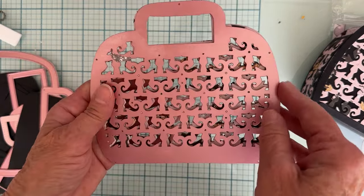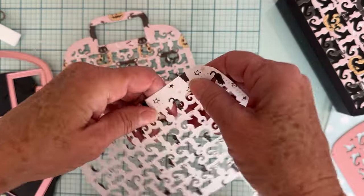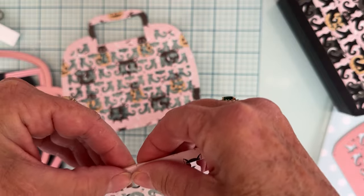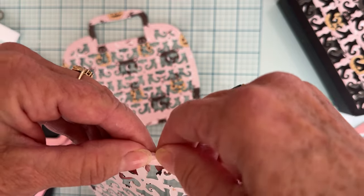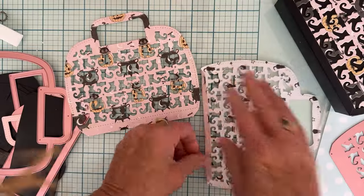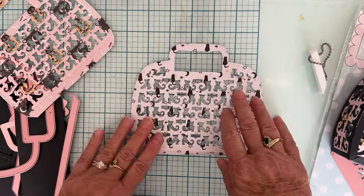So I have this piece, which I cut two of. This is the piece that makes the regular part of the bag. First thing I'm going to do is go ahead and score the score line down there. Now there's another line right by it, the stitching line, so sometimes that can be a little tricky when it's right next to the stitching line. So hopefully I'm going to get this good while I'm on camera. Of course, you know how things go when you're trying to do something on camera, it sometimes doesn't work out as well, but hopefully we can get it. Okay, so I'm gonna score right here.